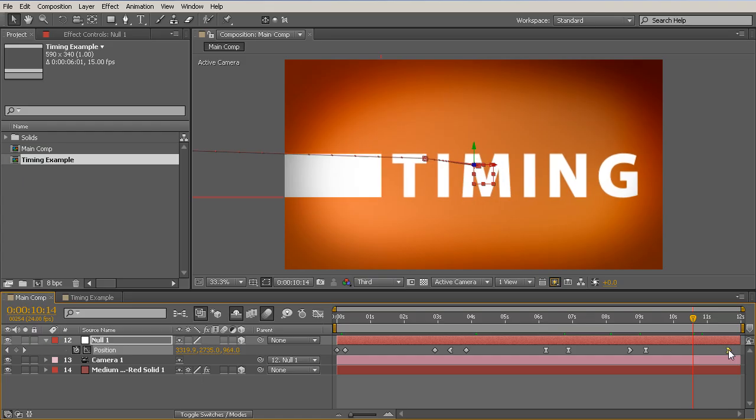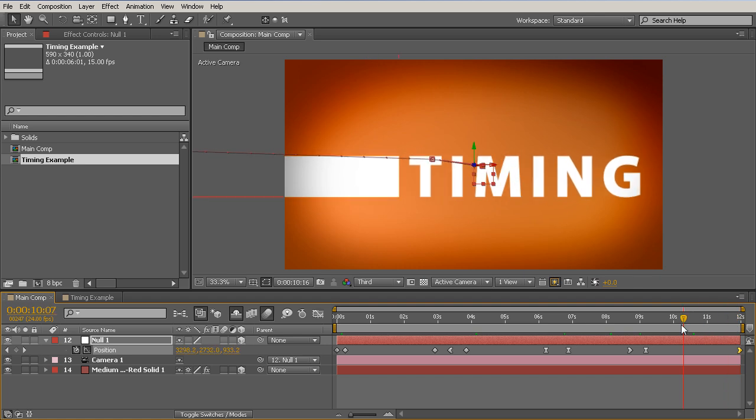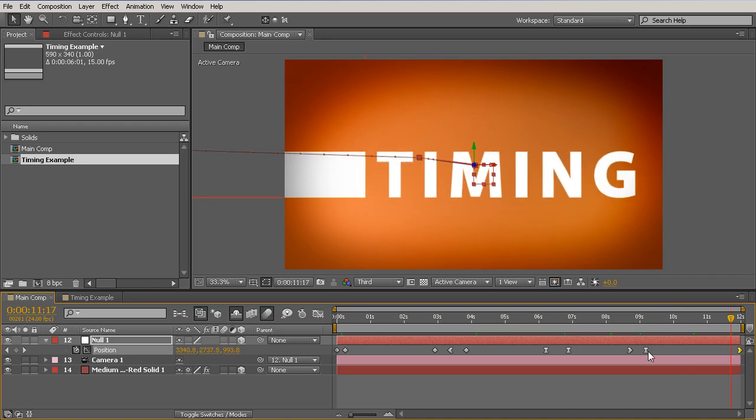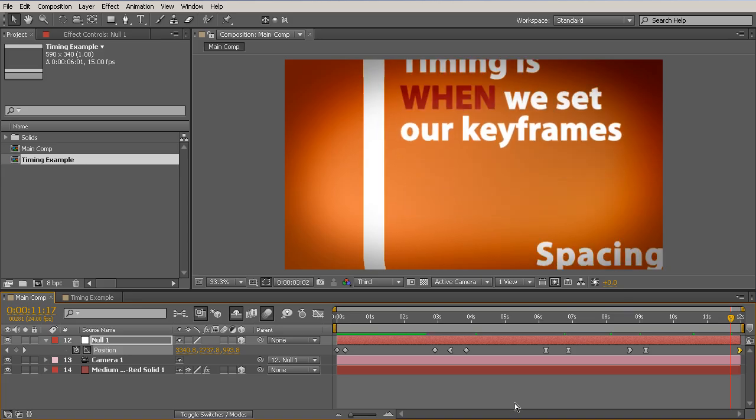And instead of having it completely ease in and stop moving, I would like to have this be a slow pan in. Normally when we're in motion, we almost never want to stop moving things because it's jarring. So if you can add just a little bit of motion in there, that's usually a good thing to do. So let's take a look at this after tweaking our timing and spacing.